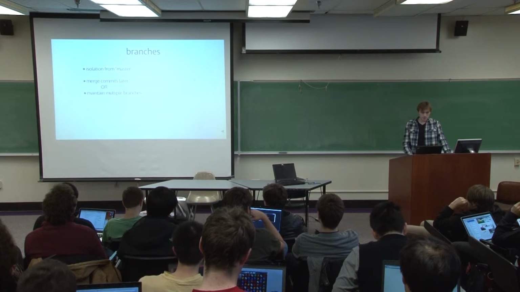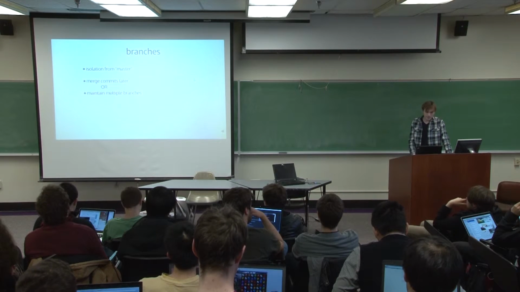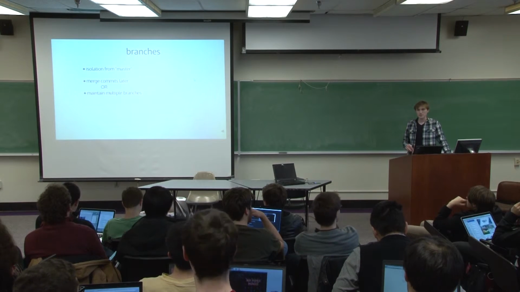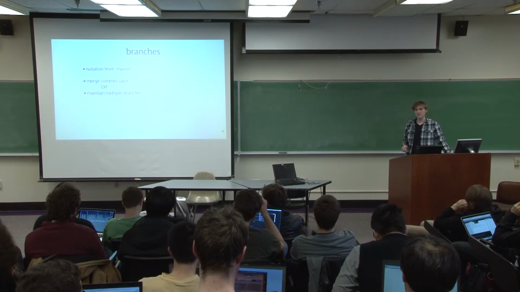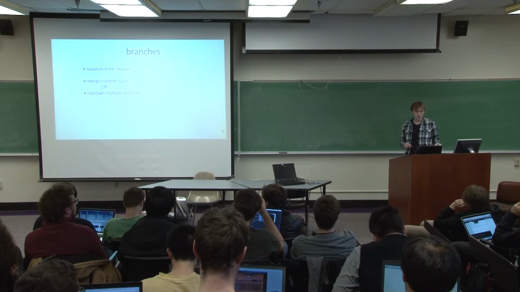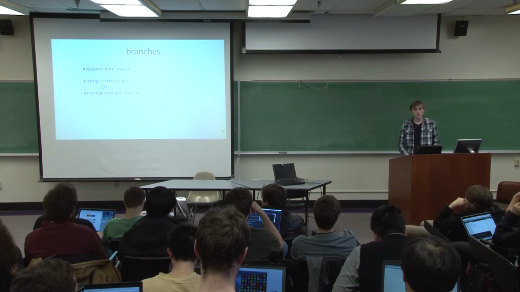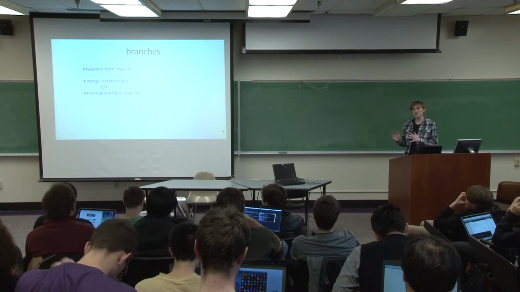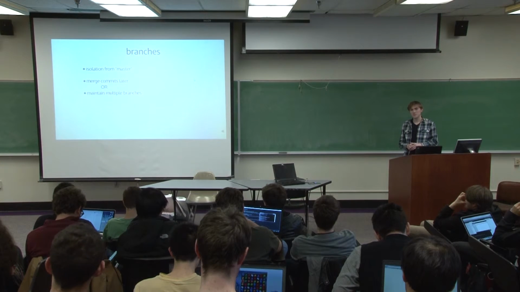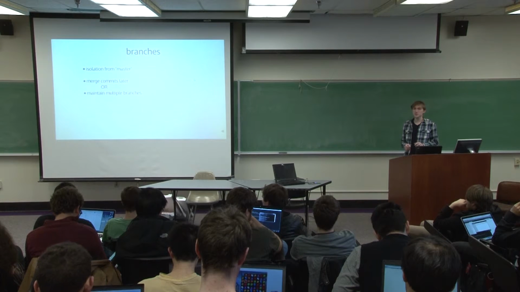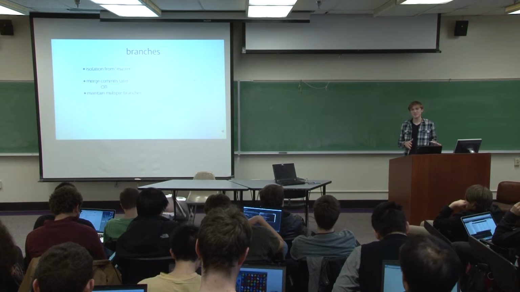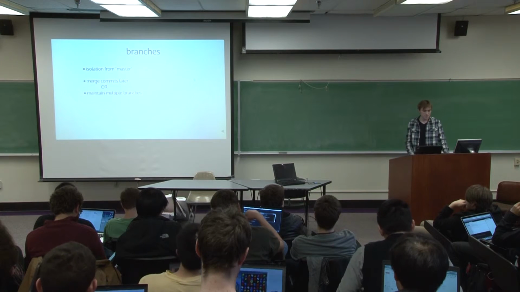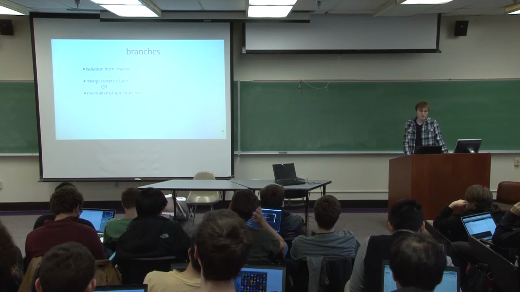Okay, so branches. As I mentioned before, they provide isolation to the master branch. Normally when you make a commit, it goes onto the master branch timeline of all your commits. Branches are a way of branching out from that and working alongside the master branch. So if you want to try out some new experimental feature or reorganize your code base, but you don't want to mess up your current development branch, then branches are a good way to do that.